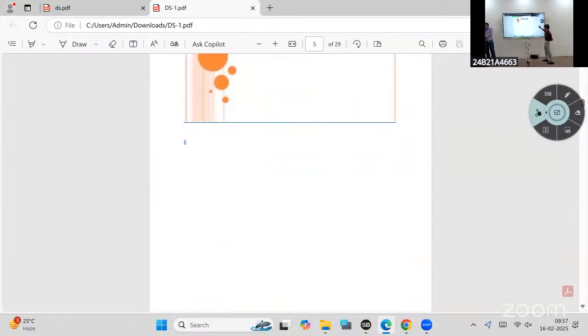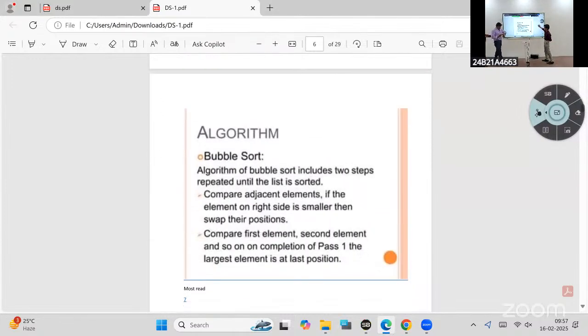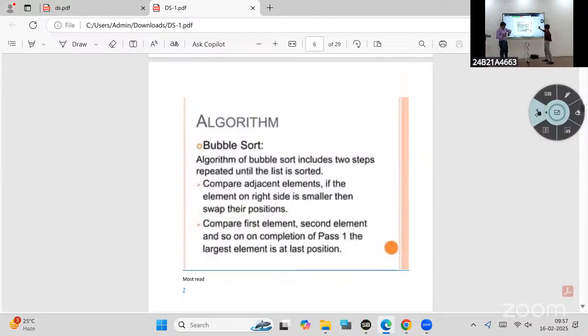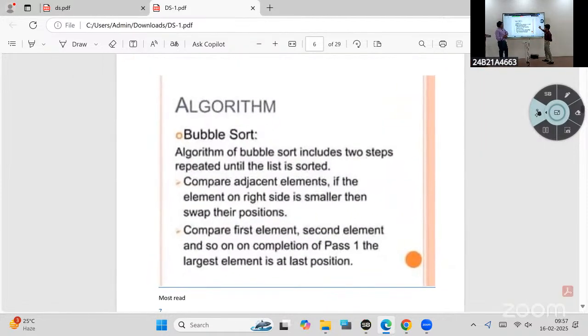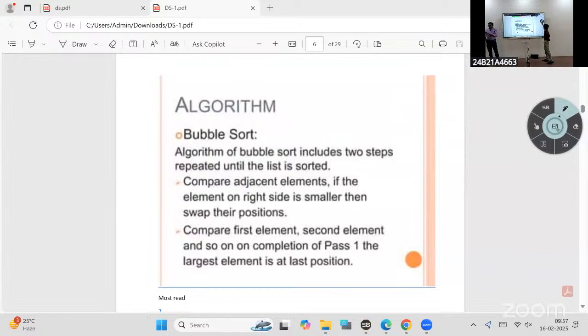Now I would like to discuss the concept of bubble sort. Suppose there is some list, and that list may not be in the ordered position.